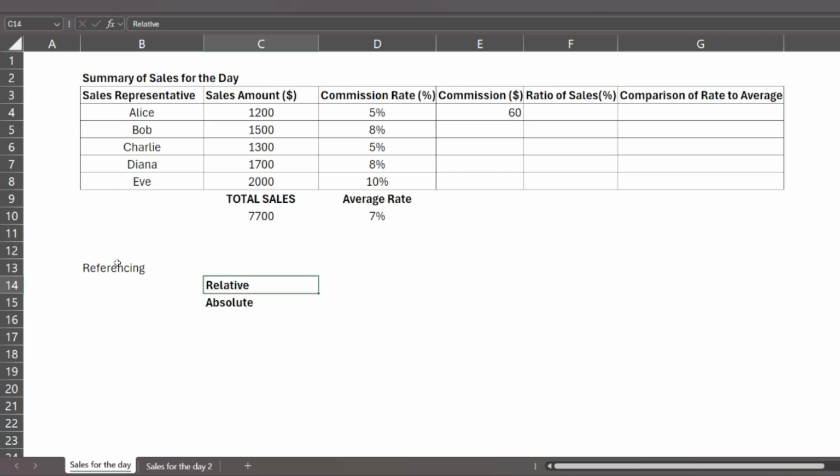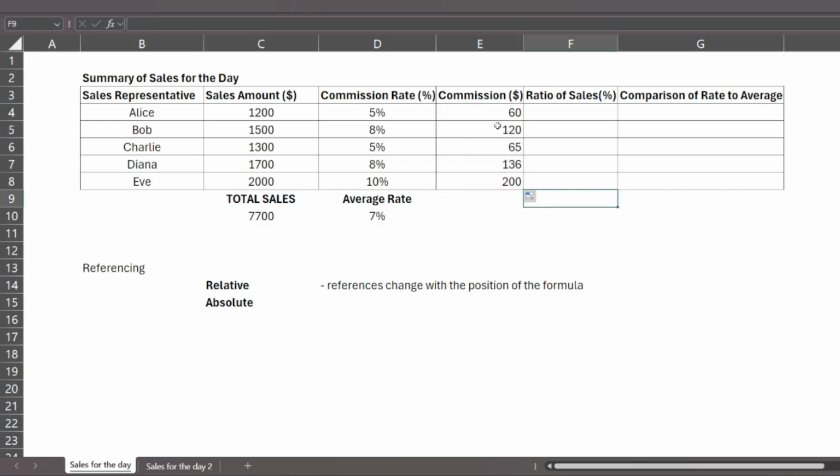Now, when we're talking about relative and absolute references, what we actually did is an example of relative referencing. And that's because when you do relative referencing, what happens is your references change with the position of the formula. Now, what do I mean by this? In simple terms, we told Excel to look at the 2 cells to the left of our cell where the formula is. So in this case, our formula is in E4. We're asking Excel to look at C4 and D4, right? Now, what happens is, if I want to copy this formula down or across my table, I just have to click this green box, drag this down. And as you can see, I get the different figures.